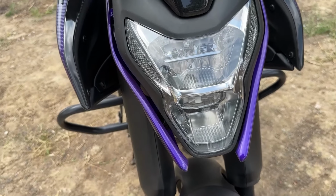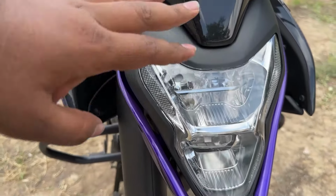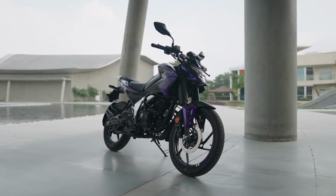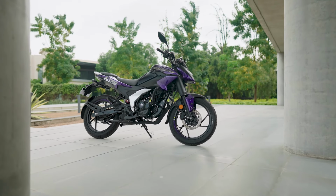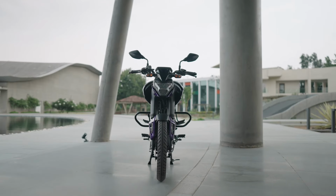Also, a closer look at the headlamp. You get a bi LED headlamp, and that's how it lights up. Let us know what you think of this headlamp design. So overall, this is what the new Pulsar N125 looks like. Let us know what you think of its design in the comment section below.